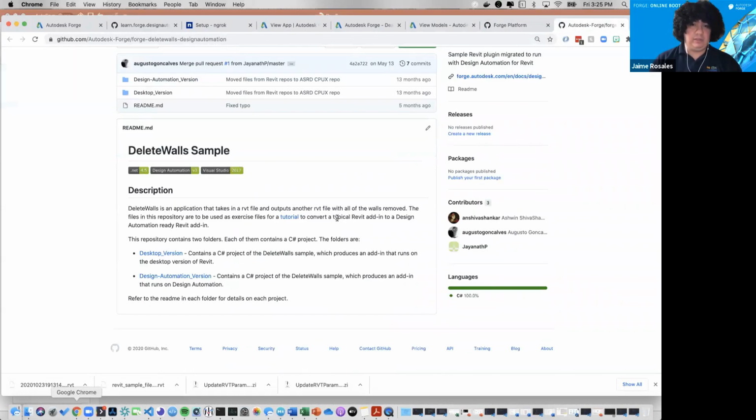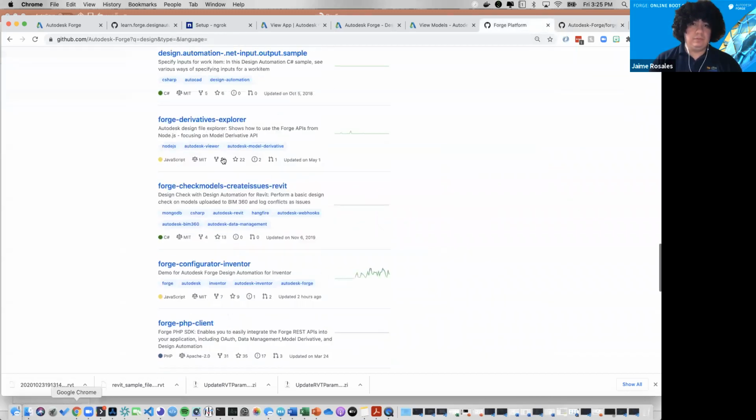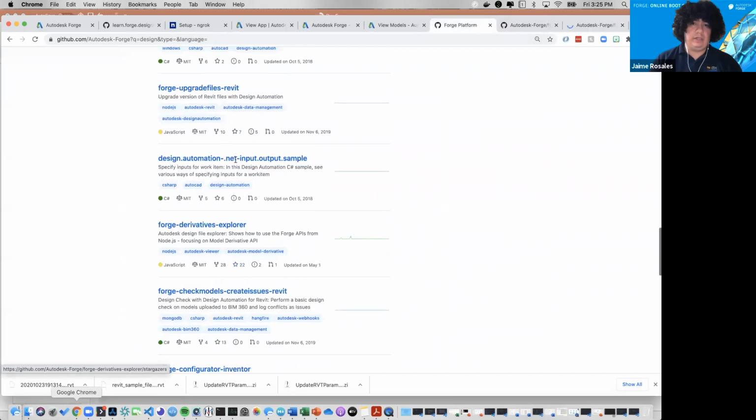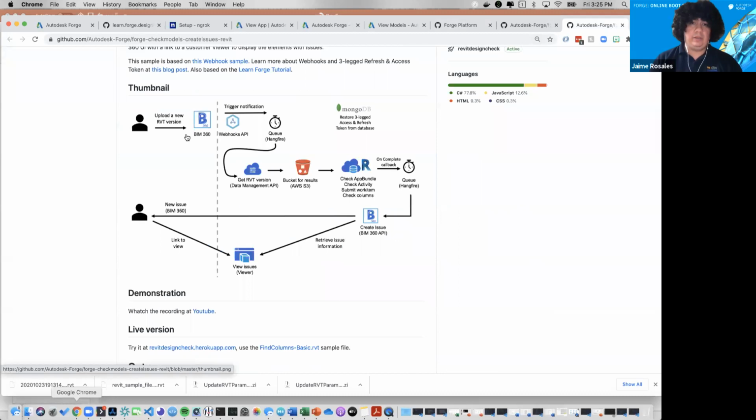Let me see, maybe this is it. Delete walls. No. Check models and create issues. This sounds like it's doing something on BIM 360. Yeah. Okay, cool.